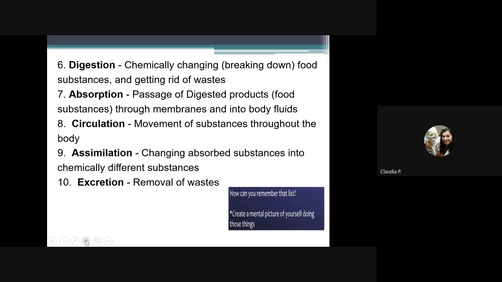So there's an eating disorder known as bulimia. And with bulimia, there's a pattern of binging and purging. The person eats large amounts of food in short periods of time, and then shortly after they eat it, they'll go ahead and throw it up. And that's the purging. So they're not absorbing their nutrients. Even though you may see them eat a large meal, if they're not letting that food pass through the intestines, they're not absorbing the nutrients. So digestion and absorption are important together.